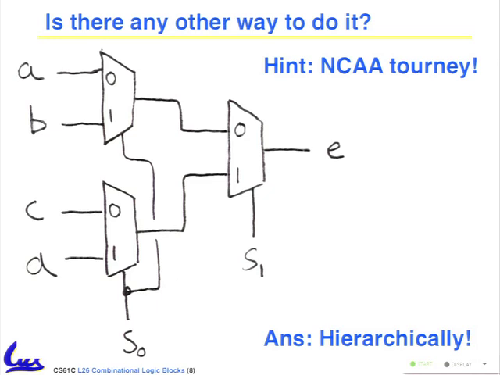Question in the middle, yes? Do you ever have an odd number of inputs? What do you guys think? Sure. What would you do? Let's go back to this. What would happen if rather than A, B, C, and D, I just had A, B, and C? Could I do it? Yeah. Well, if C was the one by itself, it would just go through.